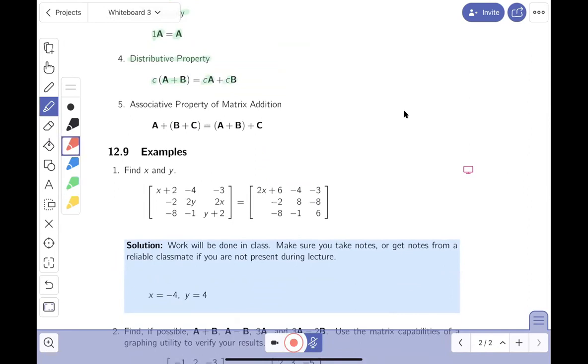Here's the deal, though. You may decide to add these two together first, or you may decide to do the scalar multiplication and then do the addition later. It's up to you. Associative property of matrix multiplication. Again, pretty simple. What are we doing over there? Well, you could decide to associate B and C first, or later on, maybe you want to do something different, associate the AB first, and then do the C.